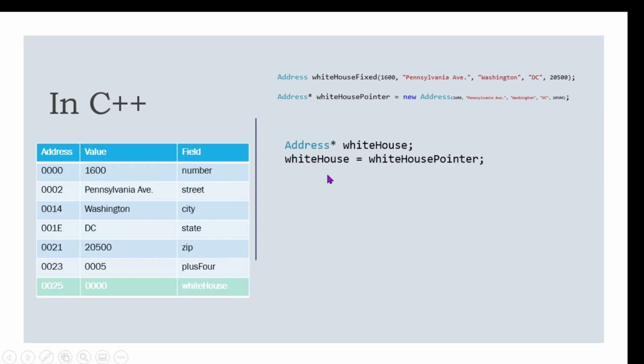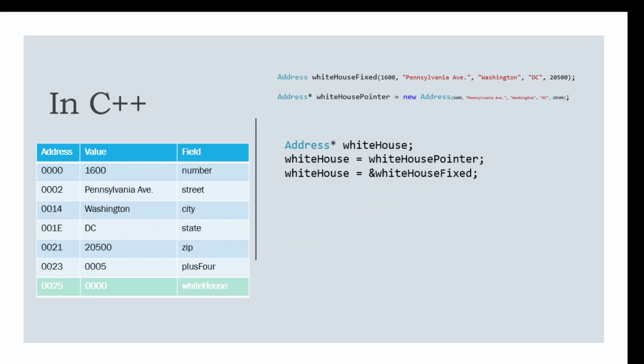It just copies over memory values just like you would copying over 4 or 5. But if I want to point to a fixed object, I have to use this little special ampersand character that tells me that I want the address of the thing, not the thing itself. So I'm not pointing to this value of the whole object.